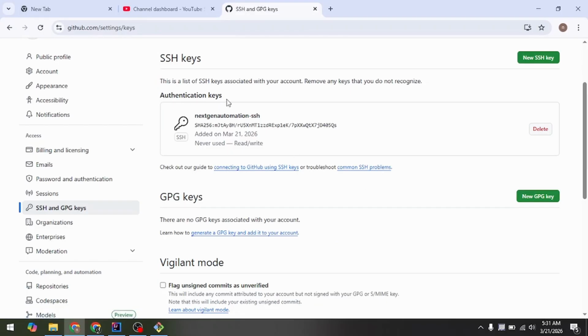Okay, so now we can see that under the SSH keys, the authentication keys are there, right? So under that only one key is there, right? Which is called next gen automation dash SSH, right?